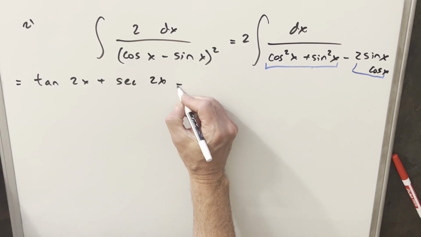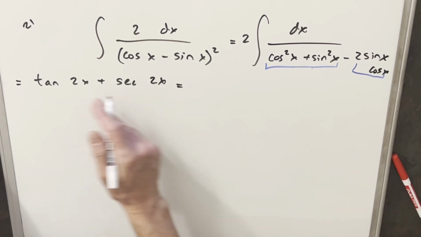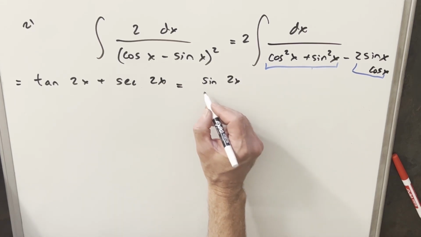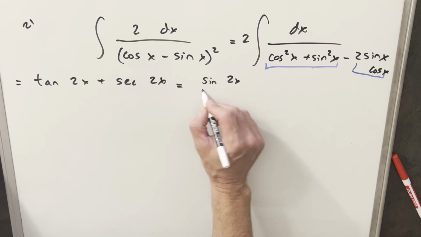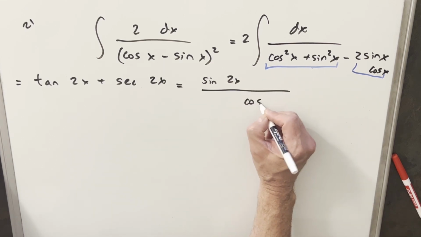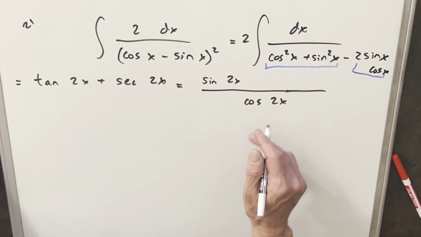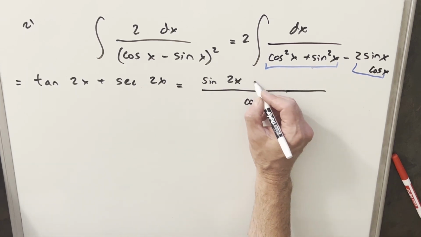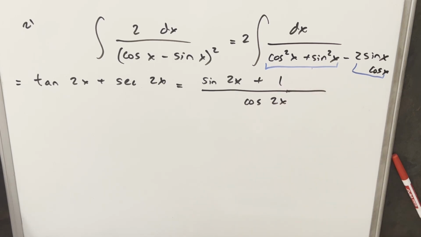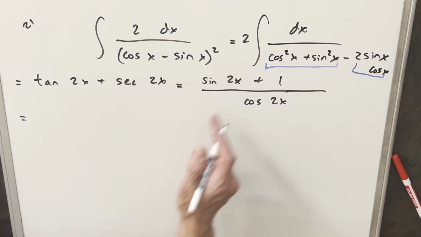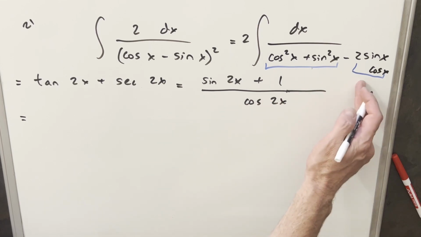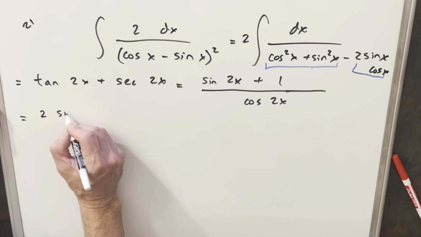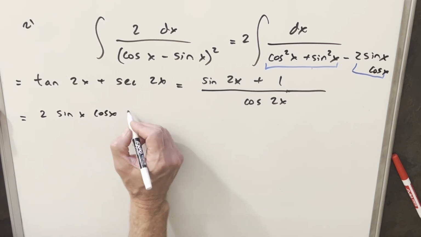Okay, so to transform this, I'm going to put it first back into sines and cosines. So tan of 2x I can write as sine of 2x, and we're going to have cosine of 2x in the denominator, but we're going to have it for both of these. So I'm going to put this all together into one fraction. And then secant of 2x is just 1 over cosine 2x. So I can write this as sine of 2x plus 1 over cosine 2x. And then from here, I can use the double angle formula for sine of 2x. What we used originally, we said 2 sine x cos x is sine of 2x, but I'm just going to put it back and write this as 2 sine x cos x.